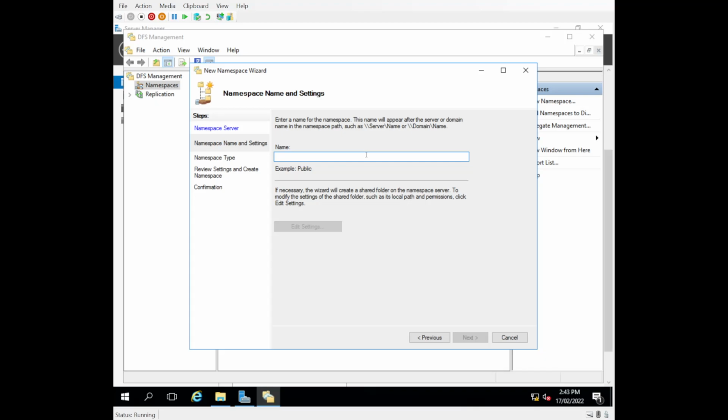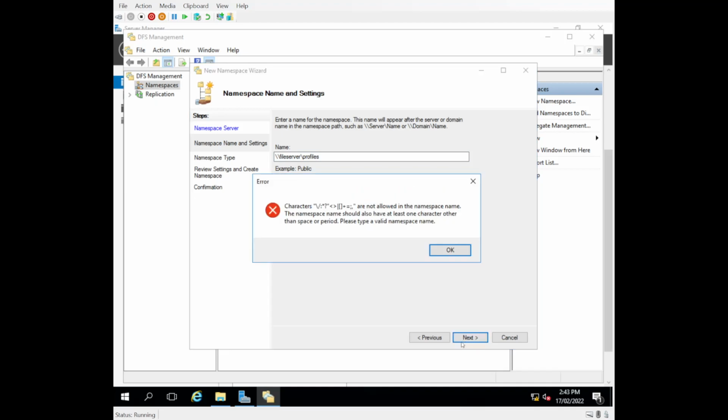So this is my choice here. I might write file server profiles. Should be okay.